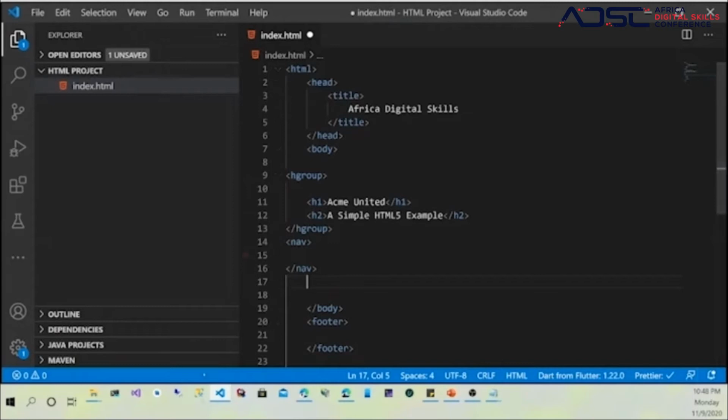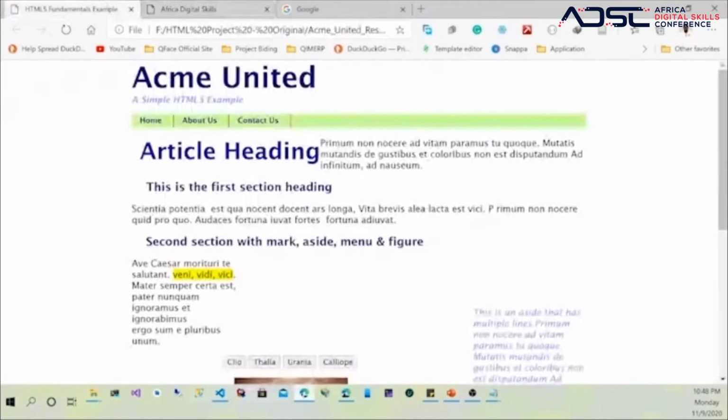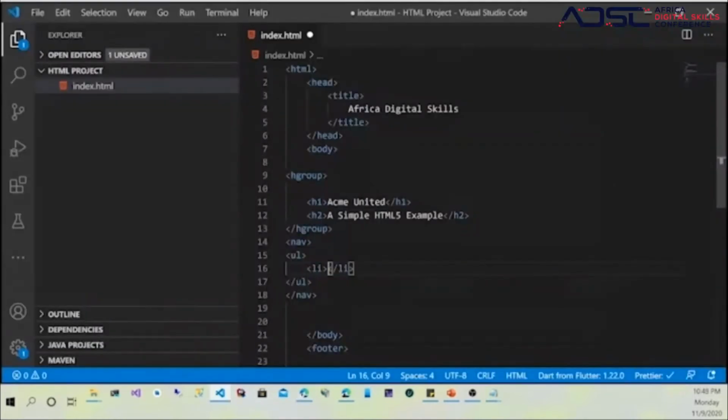In the nav tag, you realize, let me go back for you to see. You realize that we have home, about us, and the list items. So LI, the lists. So list is this particular tag.